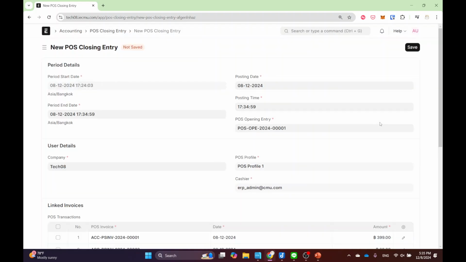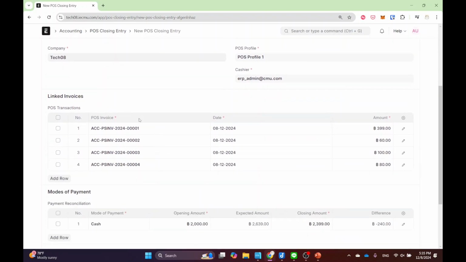So you will be greeted with another information. First thing is that you can inspect all of this, right? But what you might want to do, the most important thing is this one. Remember that for me, I sell it 4 times, so that's why I have 4 invoices. And this is quite convenient because I don't have to create the sale order every time. It's created automatically and combined into the bundle, okay?